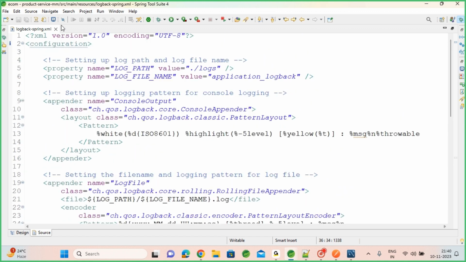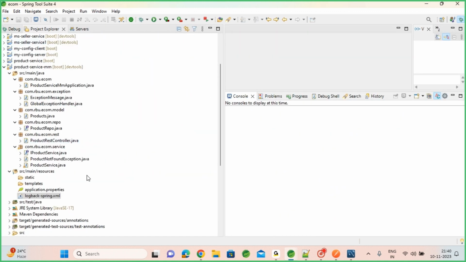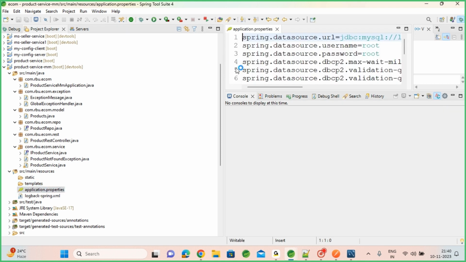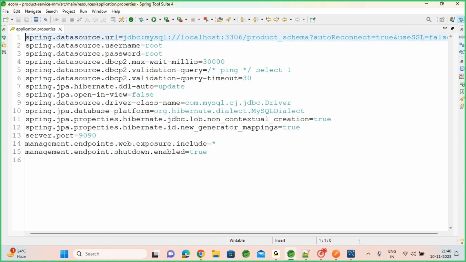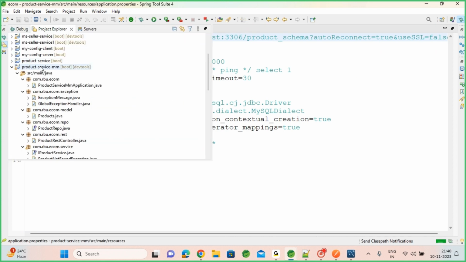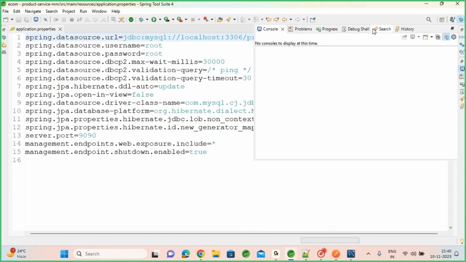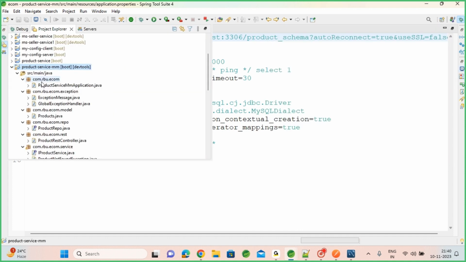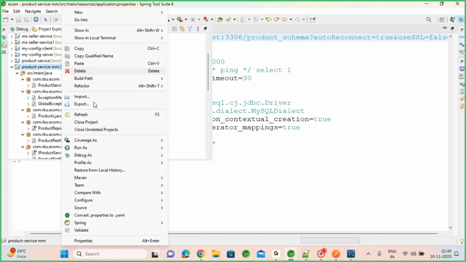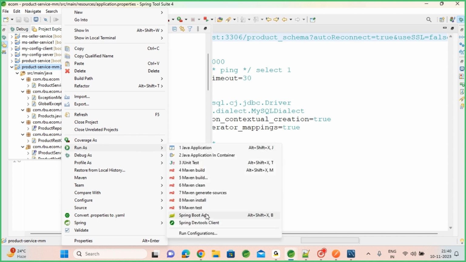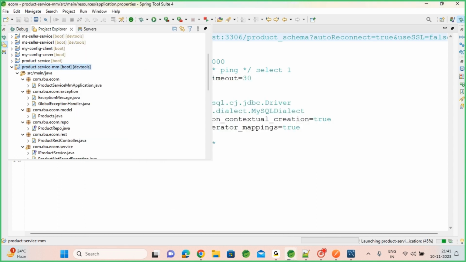Okay, so do I need to do any additional configuration for it? Nothing. By default, logging is enabled for every application. You need not do anything. Just restart your application and see. Earlier your logs used to print only in the console, right? Now my logs will be written into the file also.